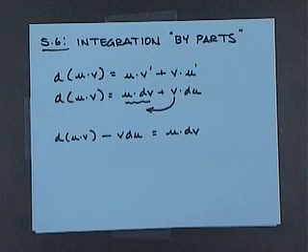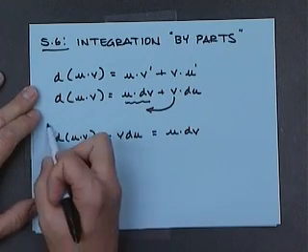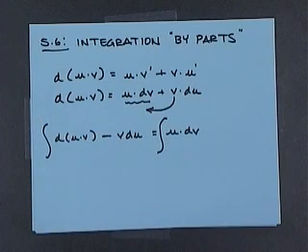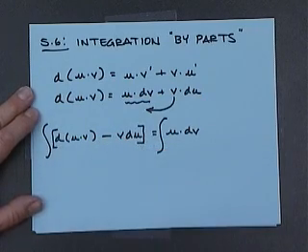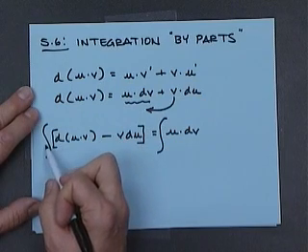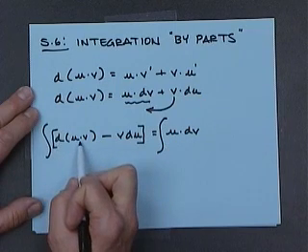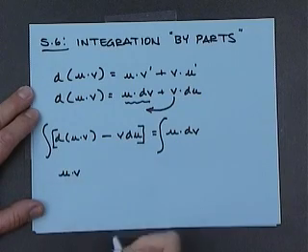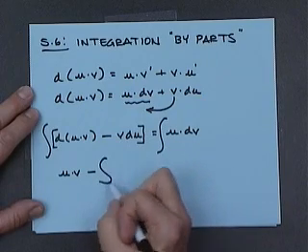So it's a product rule. One of the terms sent to the other side, if these two things are equal, which they are, then we ought to be able to integrate both sides, and they ought to still be equal. So to integrate the left side, we can integrate each piece of it. This is a self-answering question. What's the integral of the derivative of something? Whatever that something happens to be. And then we've got to integrate v du. I don't know what that is.